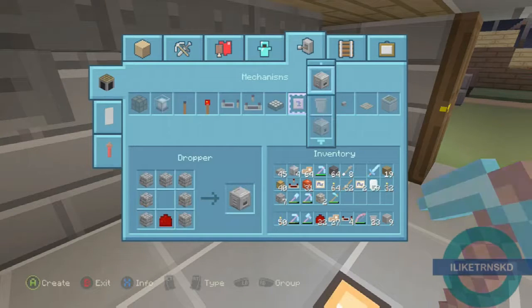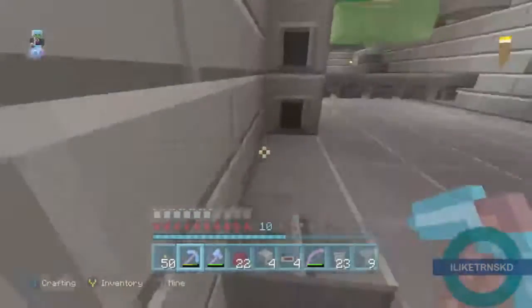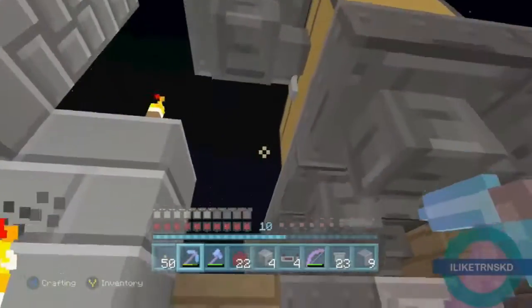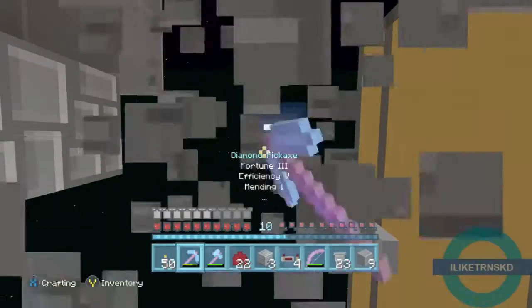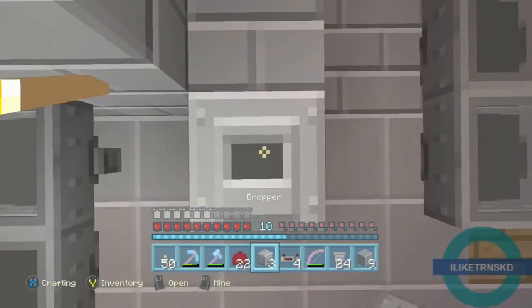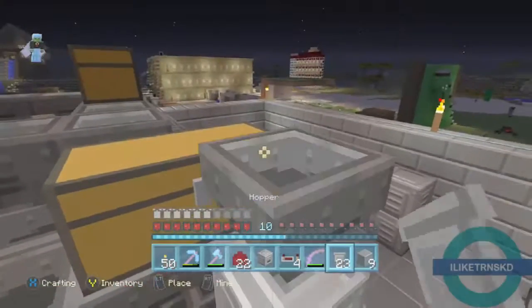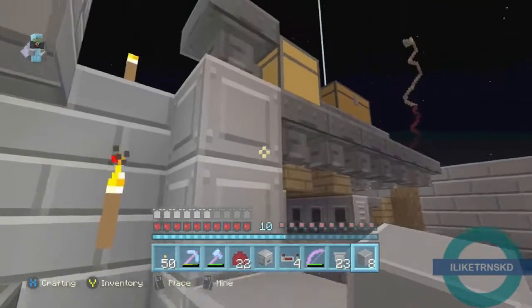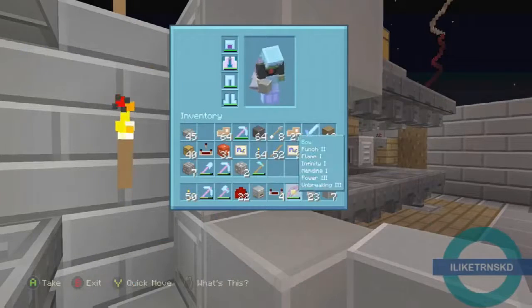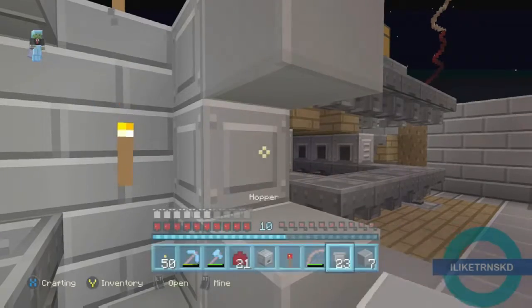Where is it? There it is. Made 4. Oh well, more the better. So I need to place 1. Oh wait, no, I can't go into it. 2, 3, and then this is the hopper. And then it's a block, and a block. And then it's a single piece. It's a single redstone torch.